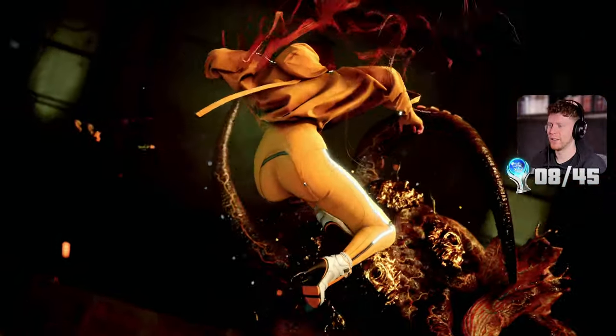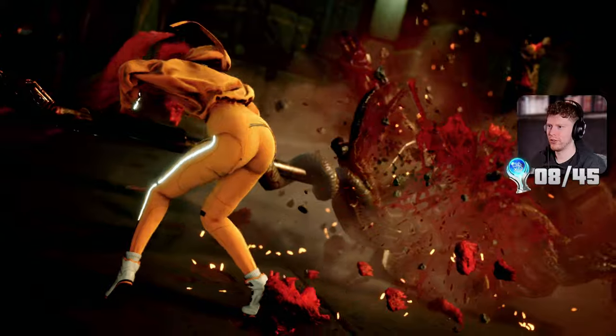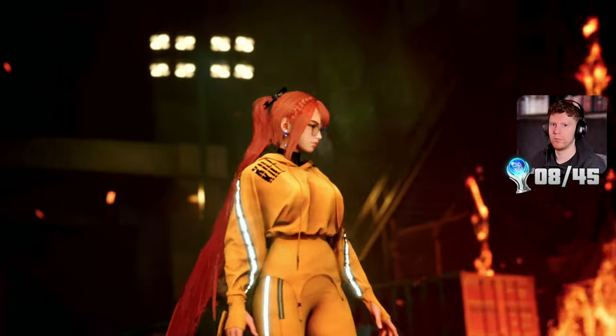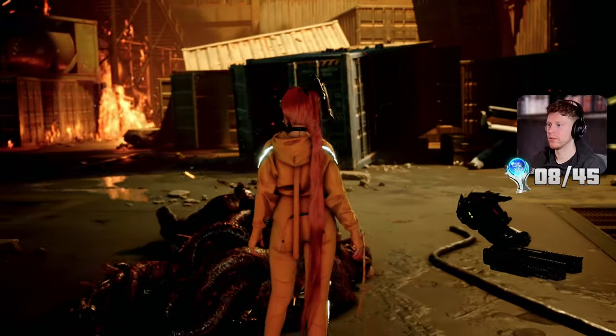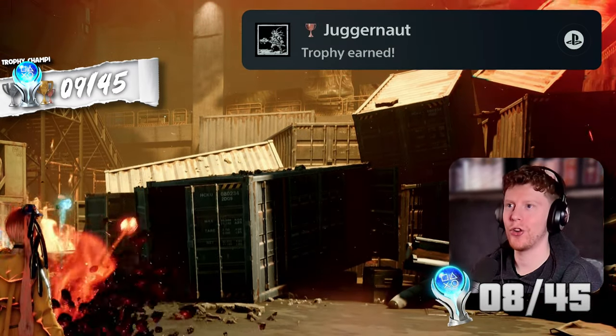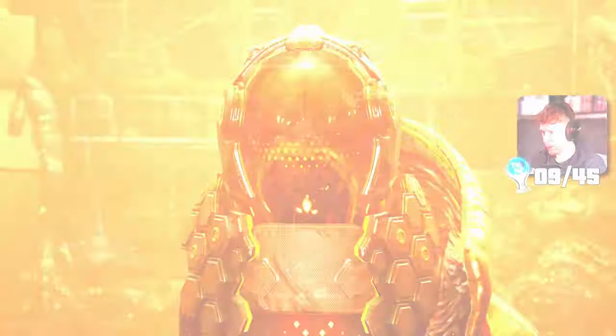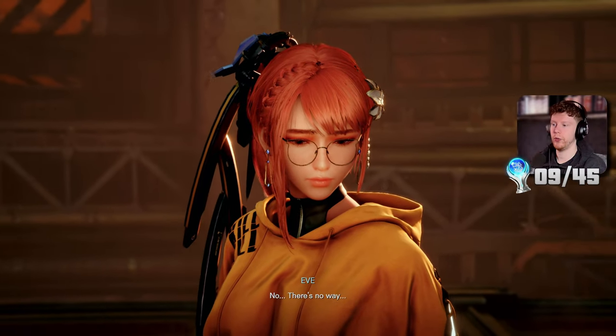Get in there, son. Dropkick to the dome. Squish the dome. Catch your sword like a badass. Get a trophy like a badass. Juggernaut. Get out of here, mate. It's gonna be a hard fight. Which looks freaking cool, though.